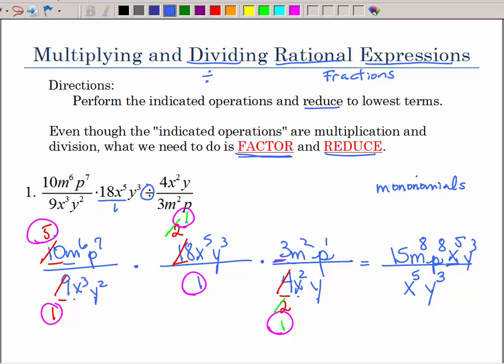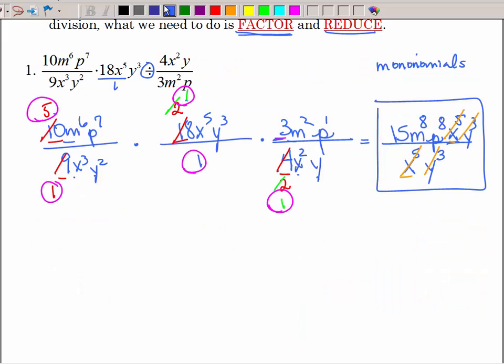So I've condensed my letters all in one place, so I'm not looking across my paper and seeing all these canceling out problems. Now can I reduce here? Yes, you can. So notice the x's are the same base and they have the same exponent, so those just divide evenly, as in x to the 5th divided by x to the 5th is 1. Or you can say they cancel. And so do the y's. So my final answer is 15 m to the 8th and p to the 8th.